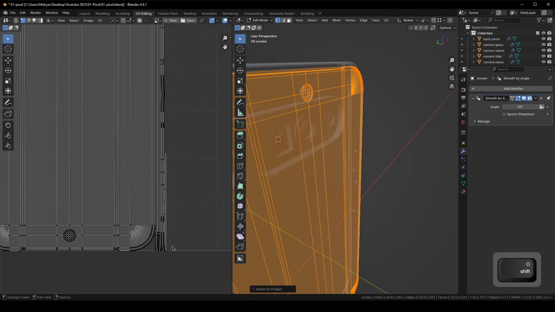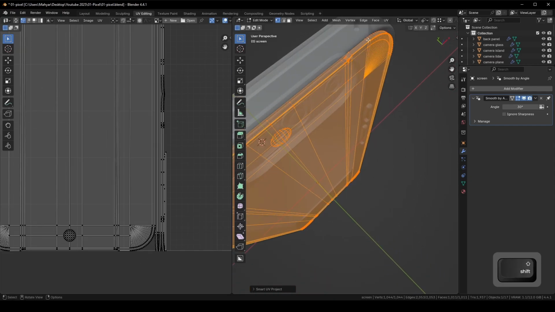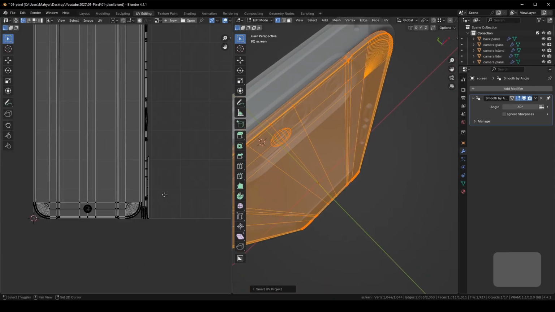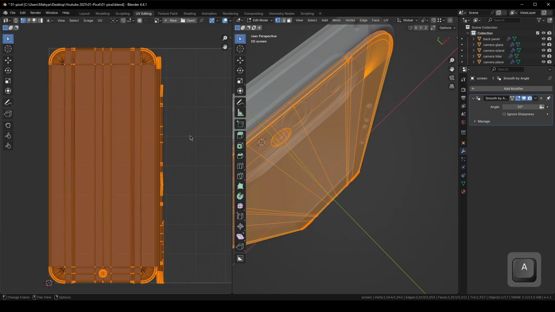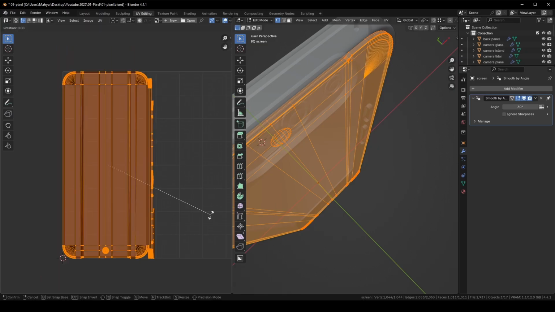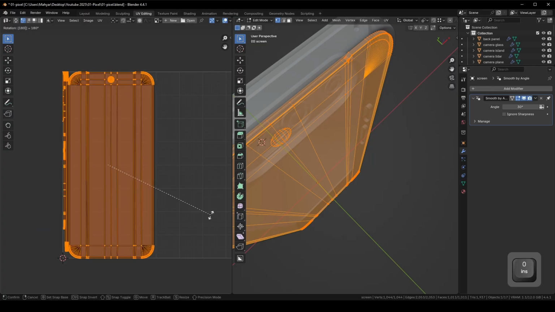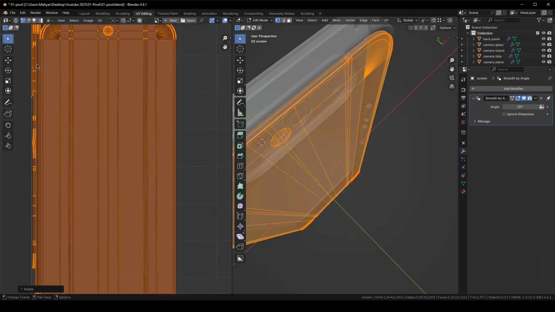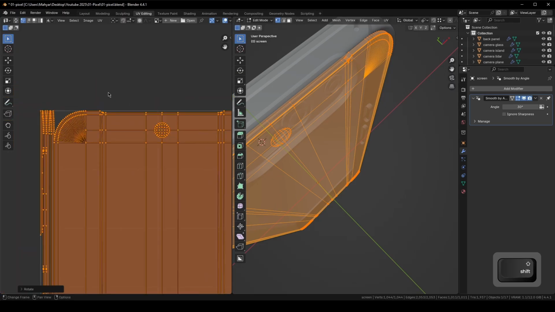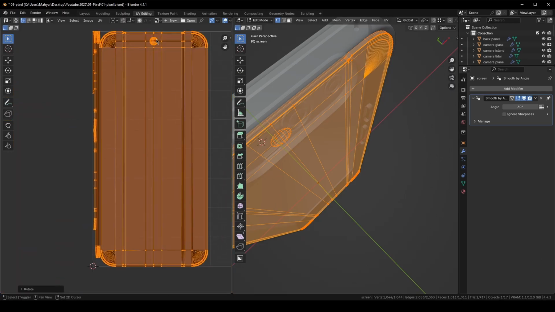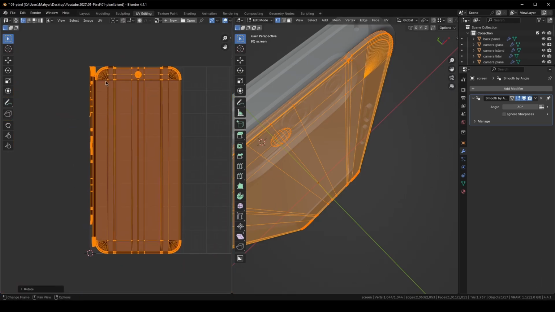As you can see, there are the side edges of the screen. Rotate Z 180 degrees. Later, we need to add the UI screen here.